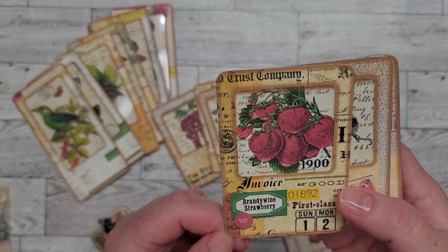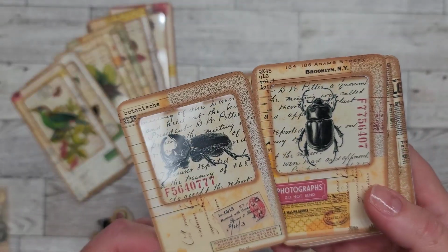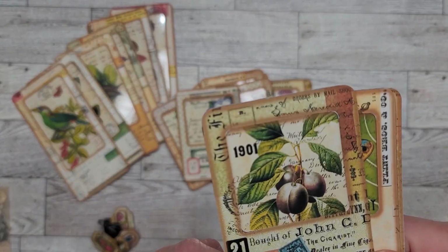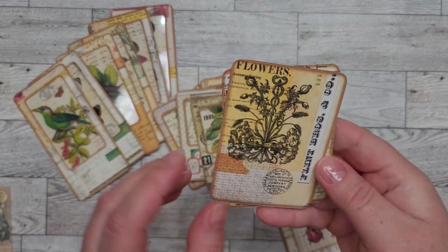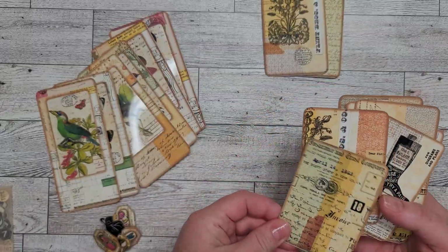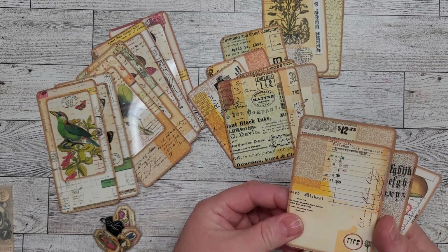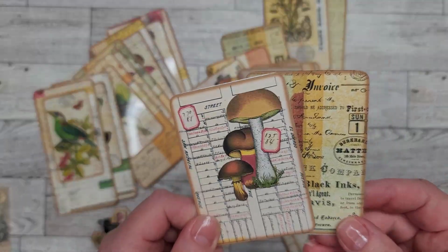And I love this one with the strawberries. It's so bright. This one and this with 2 beetles. Then more flowers. Then these are plums and butterflies. And the back also is embellished, so they all have a decorated back, because from the way that you will fold these, you will have everything you need for your slide.